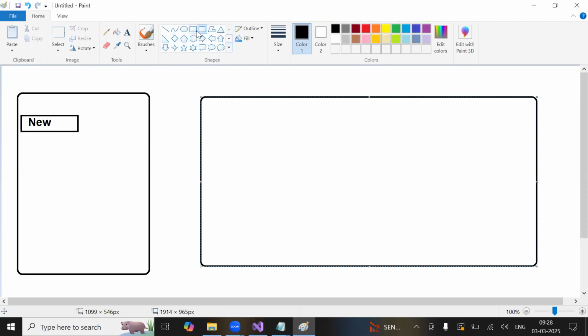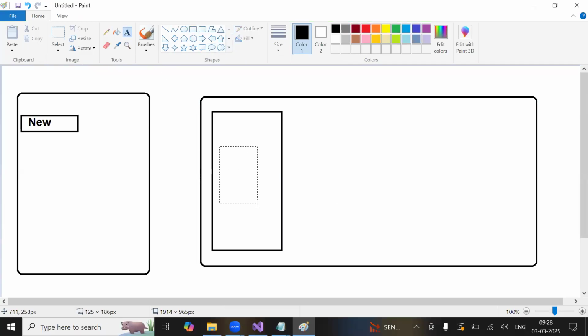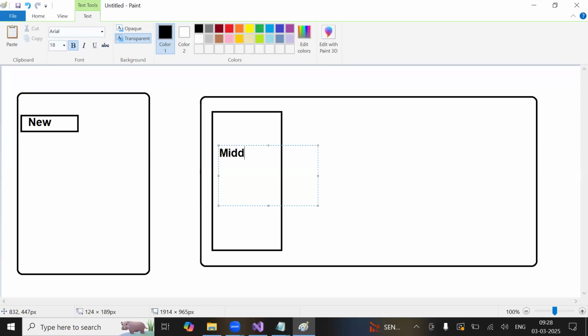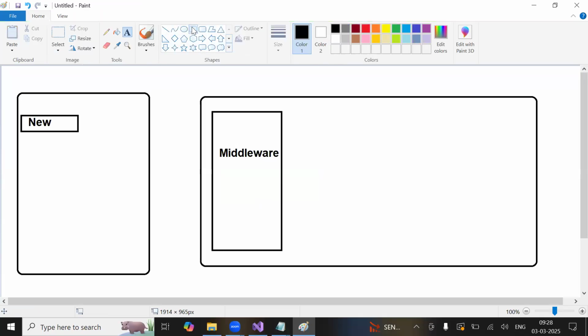You will have a middleware. Listen carefully. You will have a middleware. Okay. And then you will have a controller.